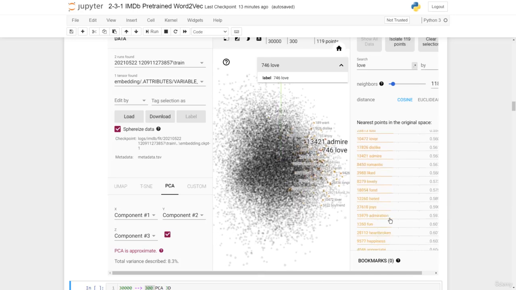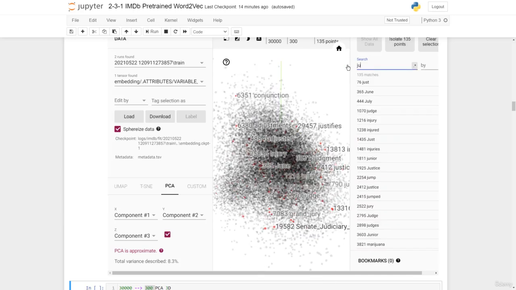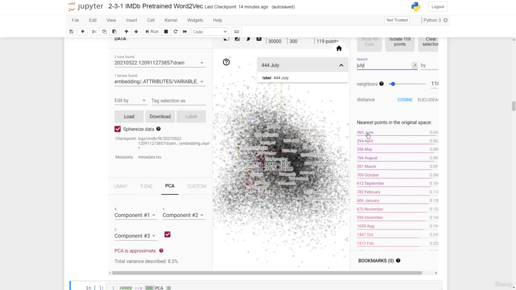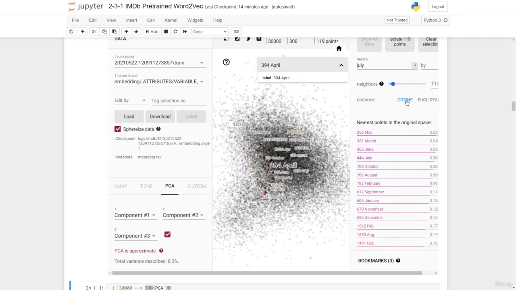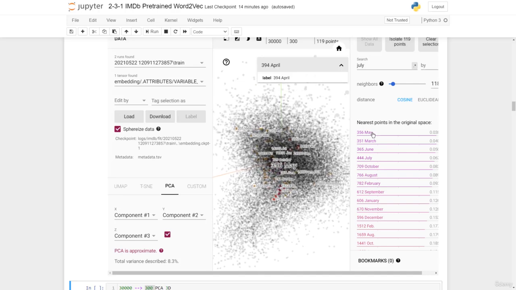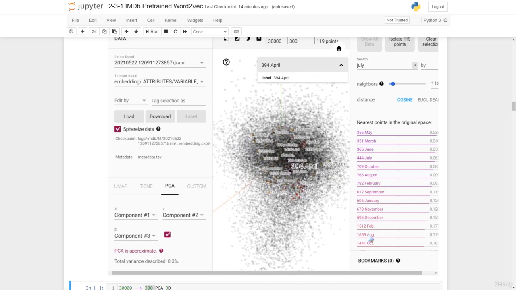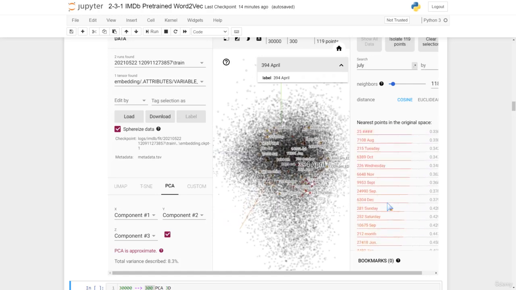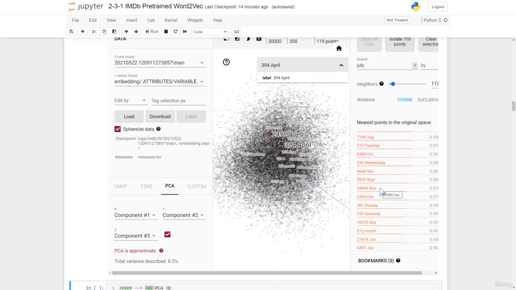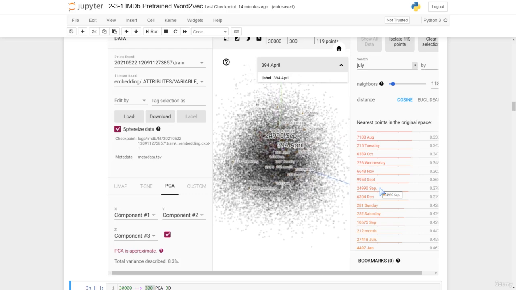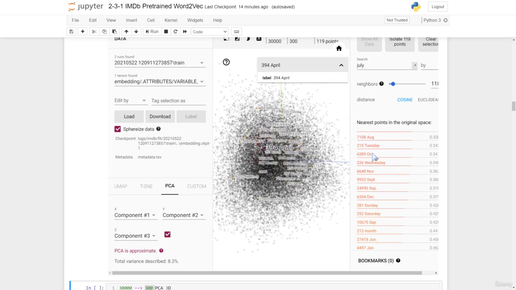The nearest points to love in this space are passion, affection, longing, romance, joy, friendship, devotion, and so on. And as you could see, all these words are very similar to the word love. We could take another word, say July, with neighbors May, March, June. The softmax is e to the theta_t transpose e_c, divided by the sum from j equals 1 to all 10,000 words of e to the theta_j transpose e_c. So with really lots of chance of a particular word t being the output label, the pre-trained embedding layer is doing a great job in linking the words.